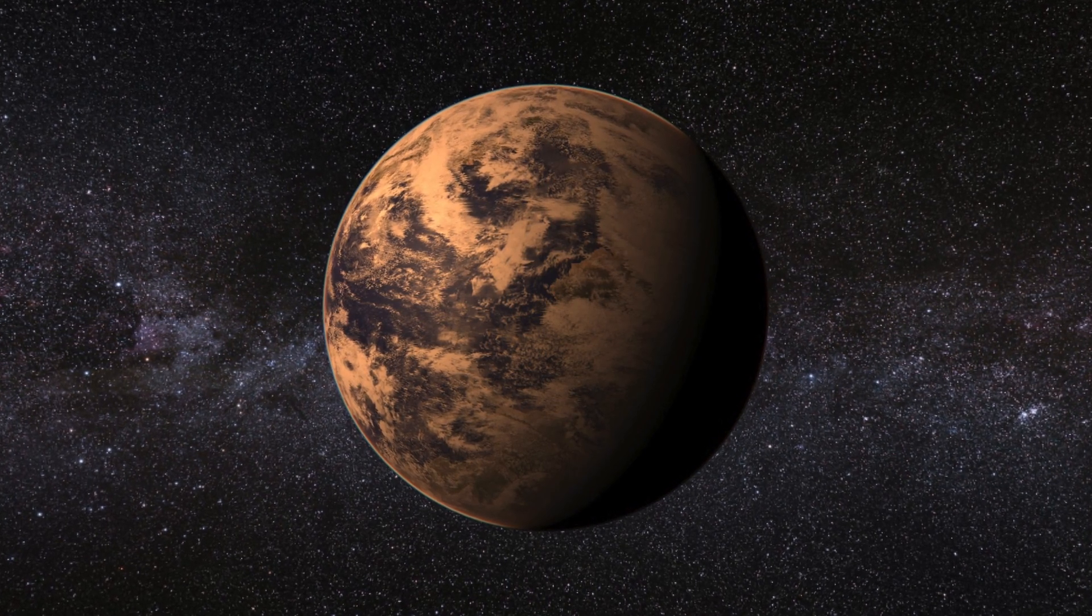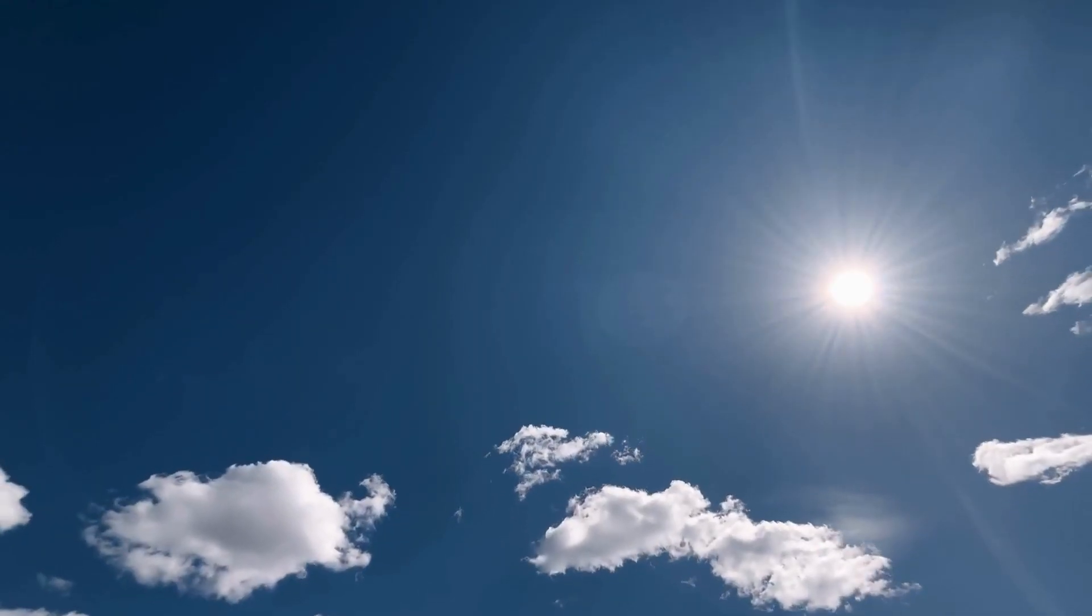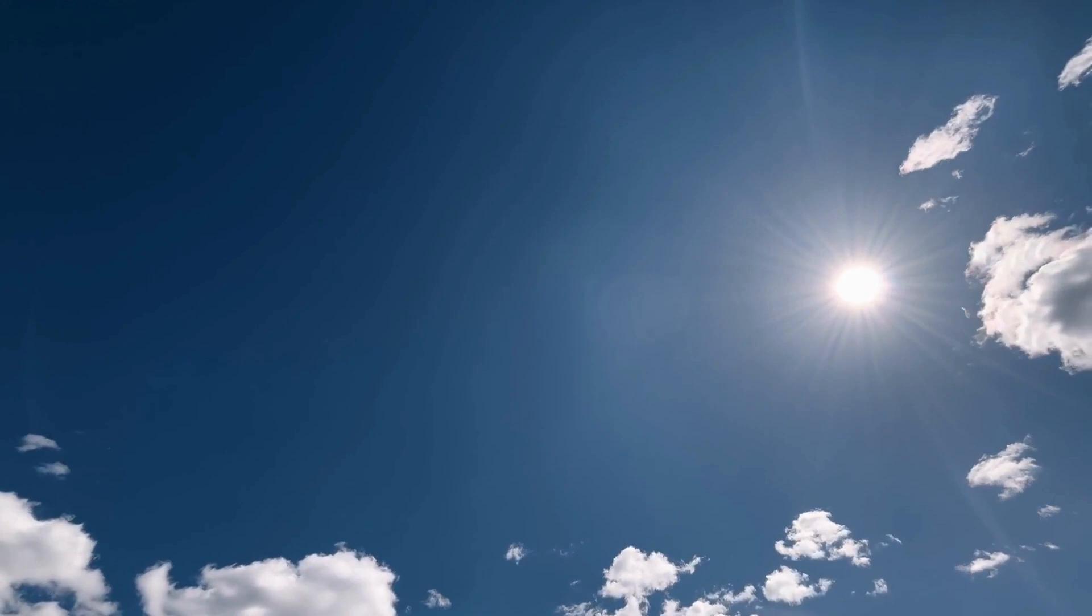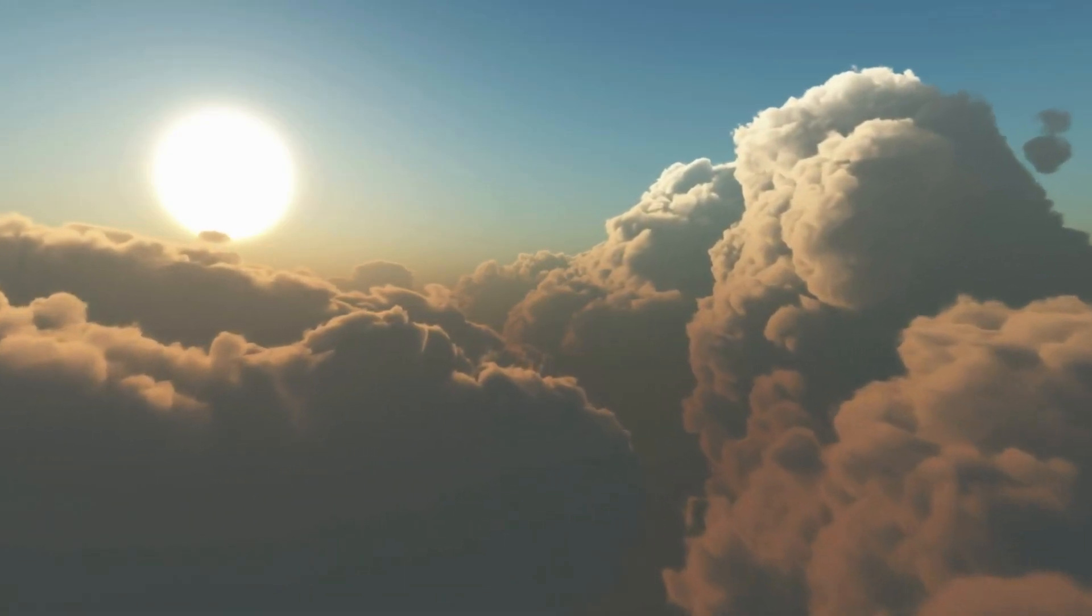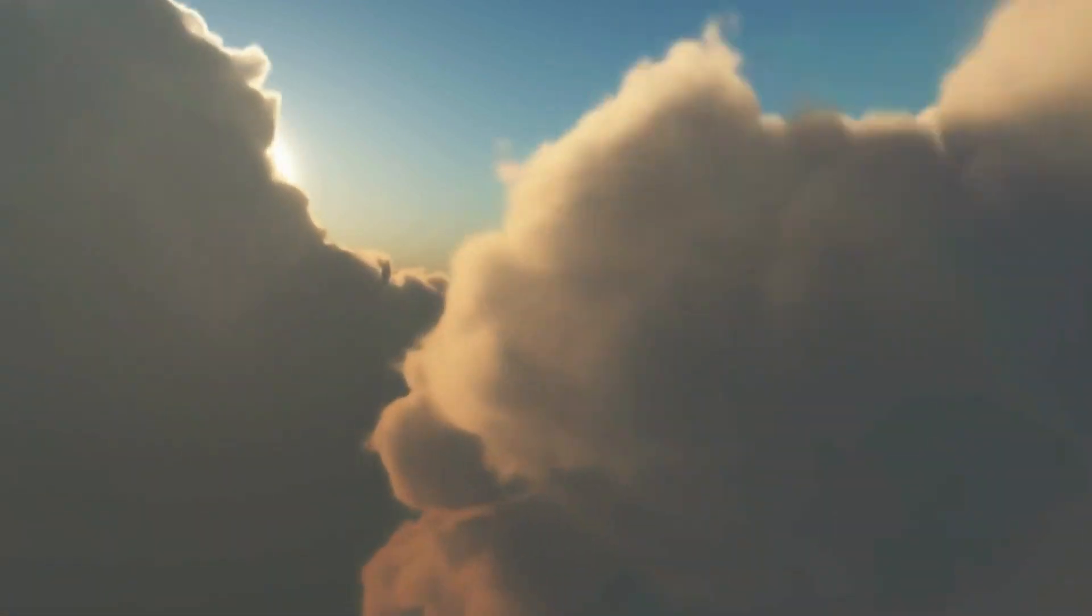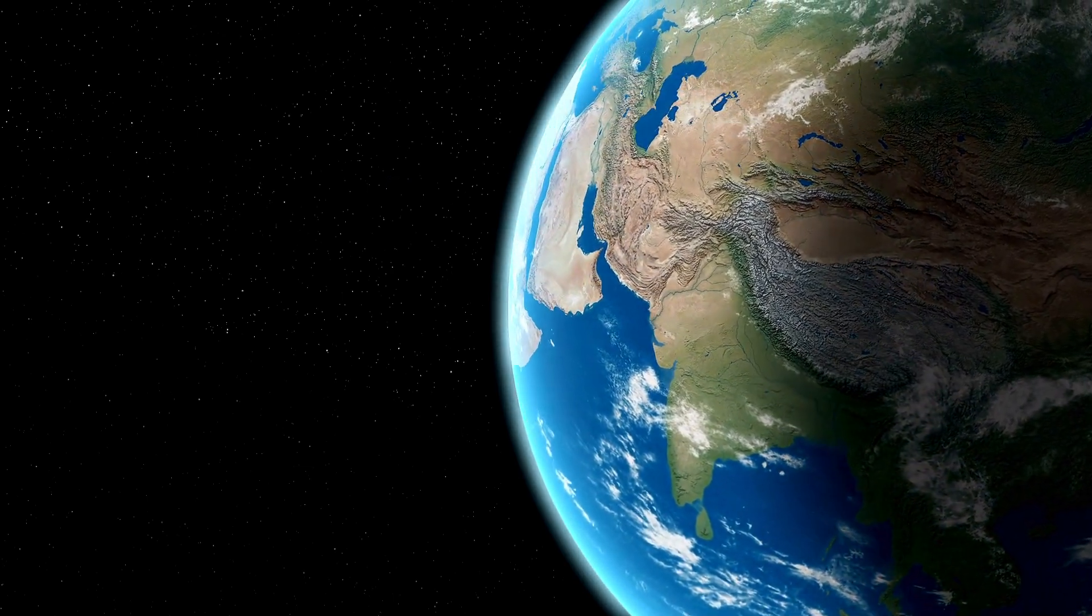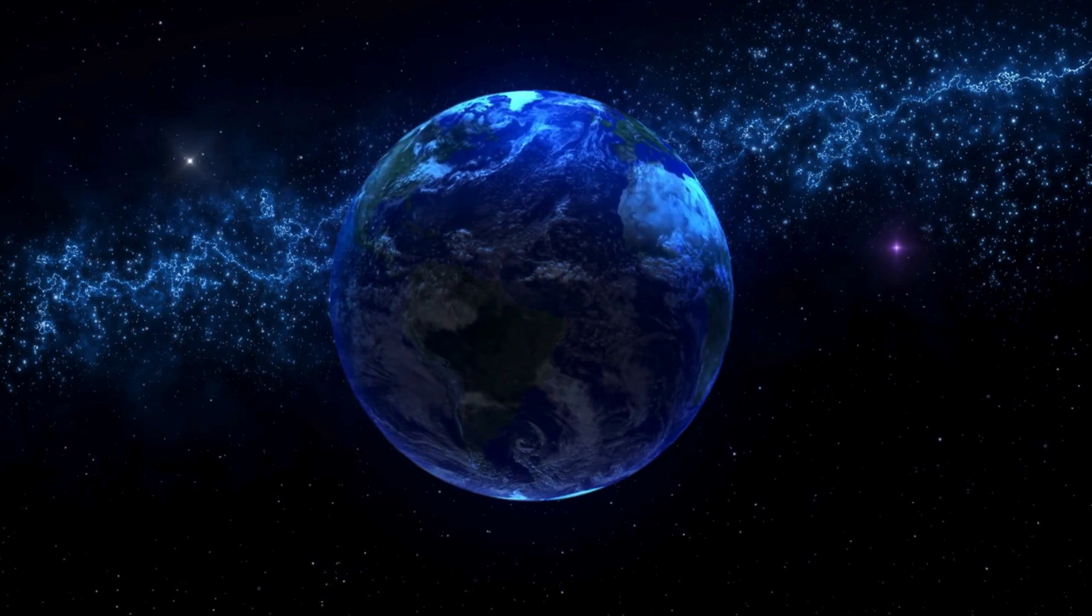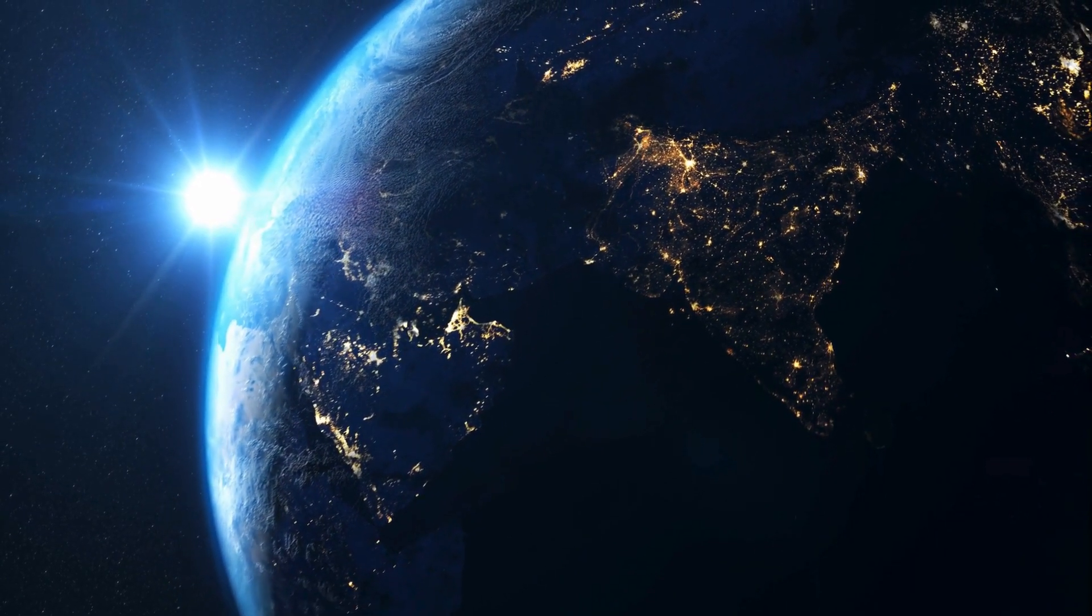Gleaming about 10% less light than Earth does from the Sun, Gliese 667CC compensates with the majority of its received light being infrared. This unique characteristic enables the planet to obtain a comparable amount of energy as Earth does from the Sun, potentially fostering conditions conducive to water retention and a climate akin to our own. The mystery lies in the uncertainty regarding the presence and thickness of its atmosphere, making it impossible to predict the exact surface temperature on Gliese 667CC. If equipped with an Earth-like atmosphere, heat distribution could yield a pleasant 30 degrees Celsius (86 degrees Fahrenheit) on the night side, offering an experience distinct from our accustomed terrestrial life.